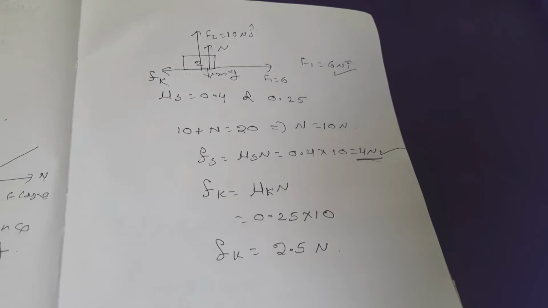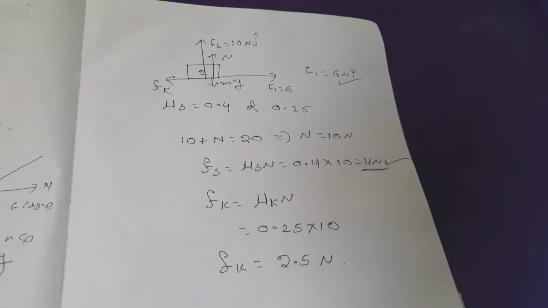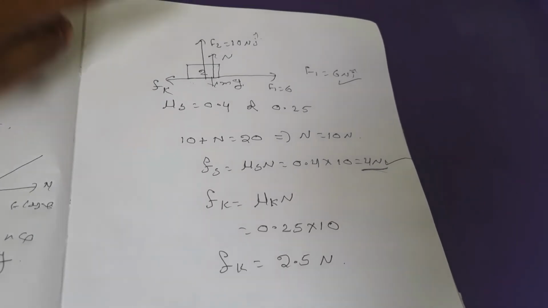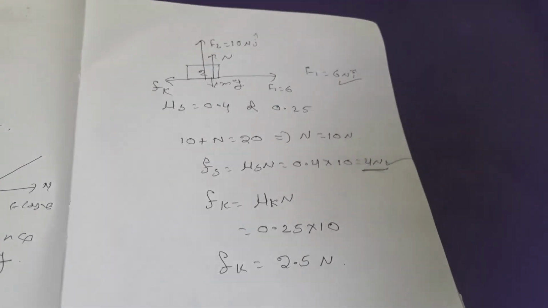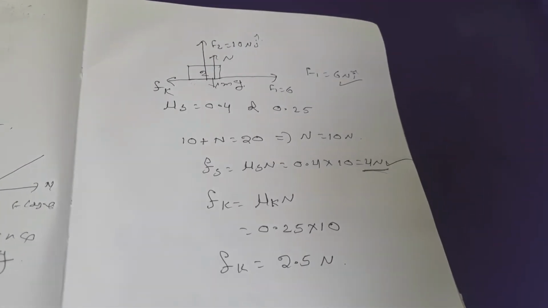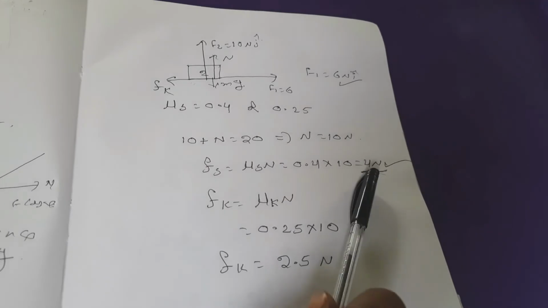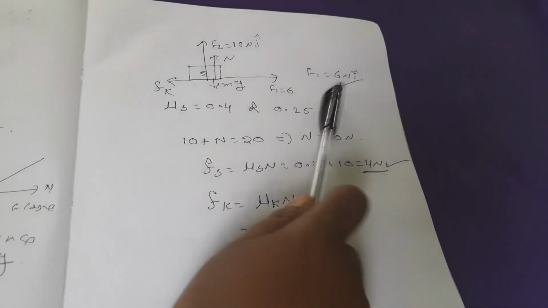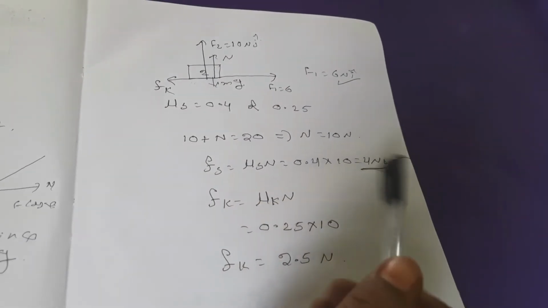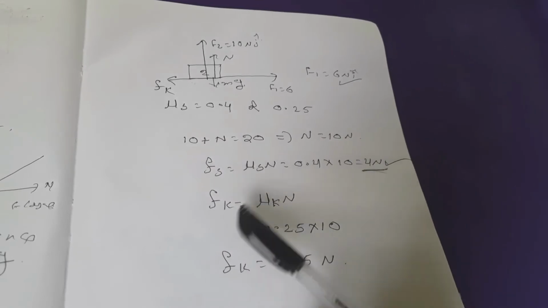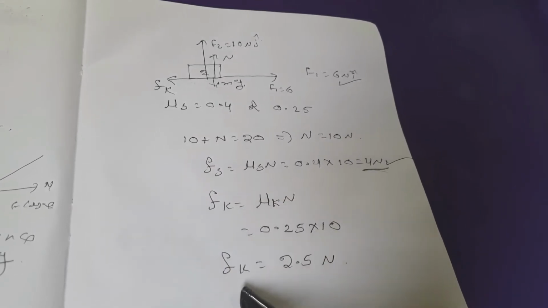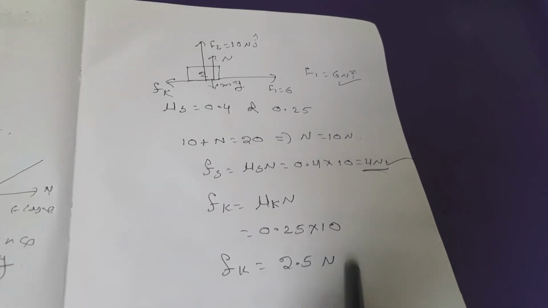See, it only depends on the normal reaction, what is the horizontal force, what is the vertical force, and then we can find out the frictional force. But here the tricky part is, first we have to think about whether the body is moving or not. If it is not moving, then friction must be greater than applied force. But here it is less, which means it is in moving condition. We are getting clarity that kinetic friction is acting. Fk equals mu k into n.